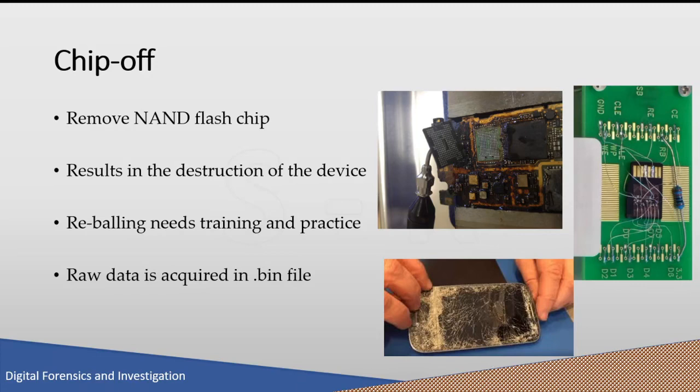Using specialized hardware device adapters, the chip can now be read. This is done by inserting the chip into a hardware device which supports specific NAND flash chips. In this process, raw data is acquired from the chip, resulting in .bin files. The data acquired can now be analyzed using forensic tools and software.